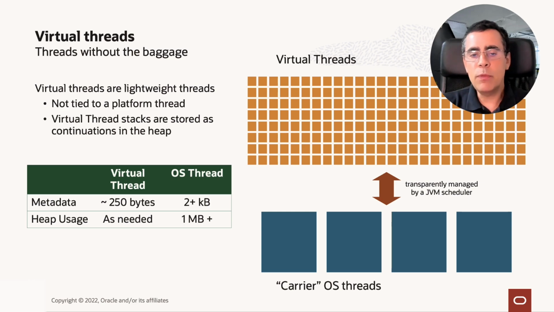The whole scheduling of the virtual threads to carrier OS threads is handled by the JVM. As a developer, I don't need to worry about it. I can write code like I did before and let the JVM figure out when to have one of the virtual threads running, when to pause it, and when and how to bring it back to do more work.